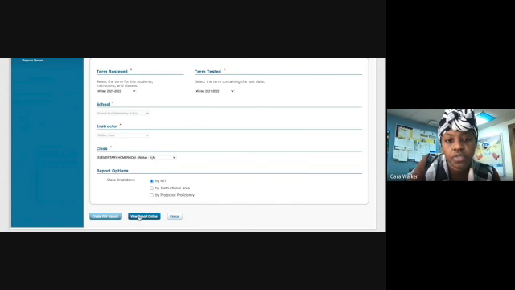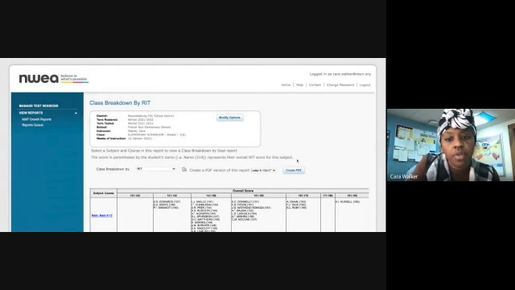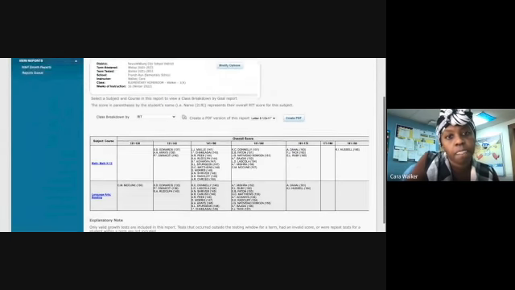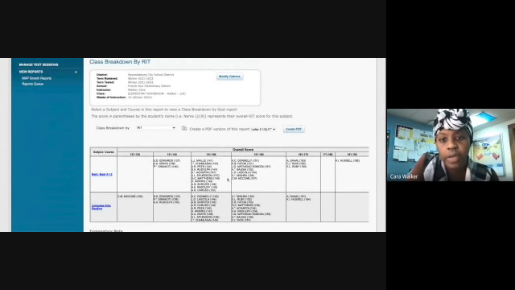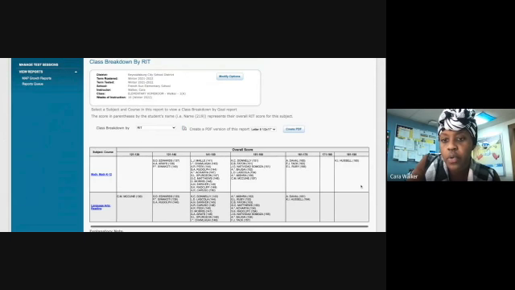I'm going to click to review the report online, although you can create a PDF and print it out if you would like to use it for planning at home. Now, when it's broken down by RIT, you see both math and reading, because I did select both, and you will see that the quadrants are based into 10-point intervals as to how your students scored on the test.